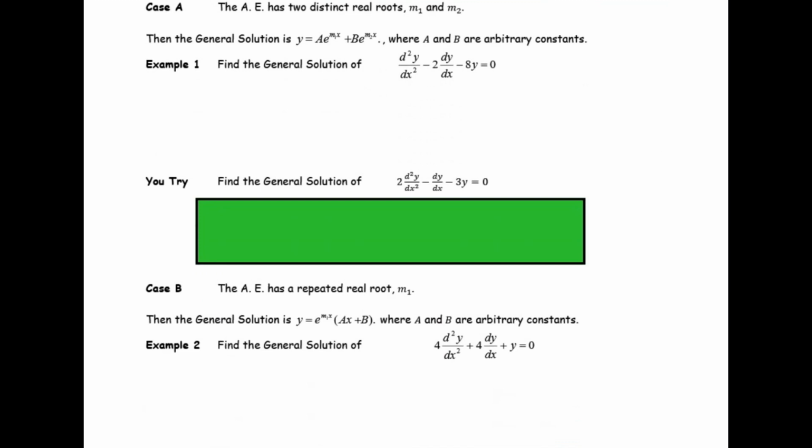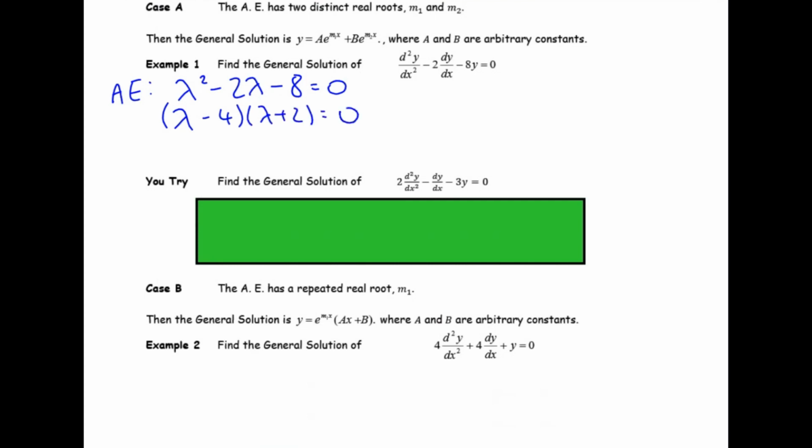So this is our second order homogeneous differential equation. The first thing we're going to do is write down the auxiliary equation. I'm just going to do that with AE. So the auxiliary equation for this one, I'm going to use lambda instead of dy by dx and d squared y by dx squared. It's just got the same coefficients as that. So this is lambda squared minus 2 lambda minus 8. This will factorize, or you can follow it in your calculator.